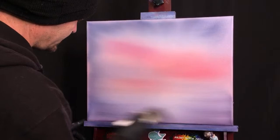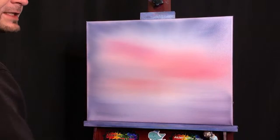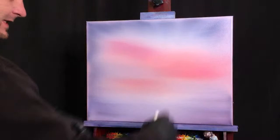Man, you could do anything with this kind of sky right here. You could put a seascape in. You could put a far off forest. You could just do one tree and some snow. You could do anything you want, right? Or like us, we're gonna do a bunch of mountaintops in the clouds. So, let's get our first layer of clouds going.